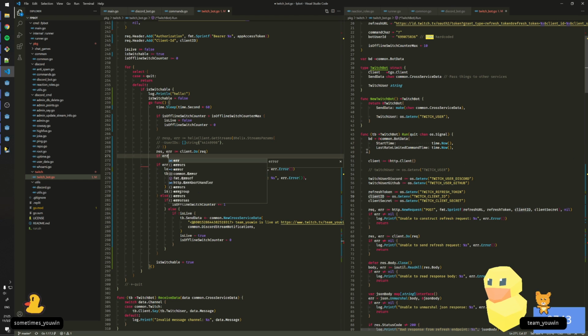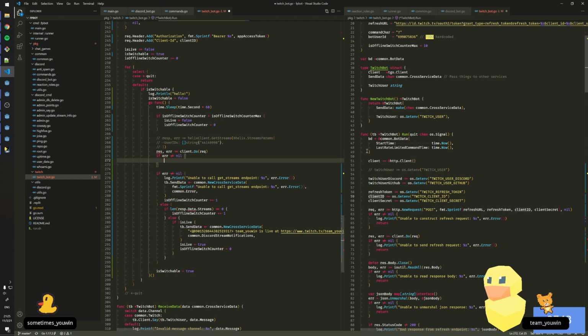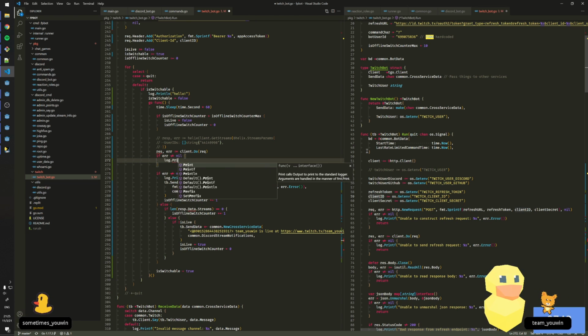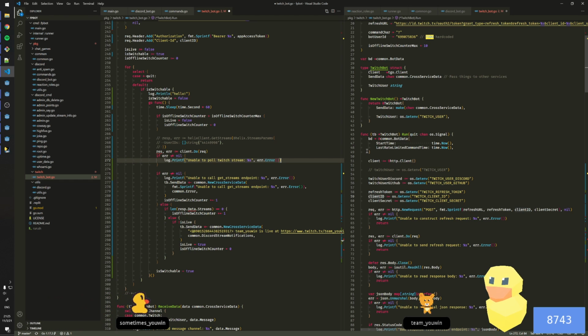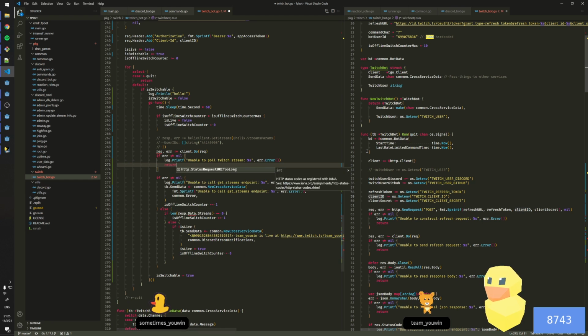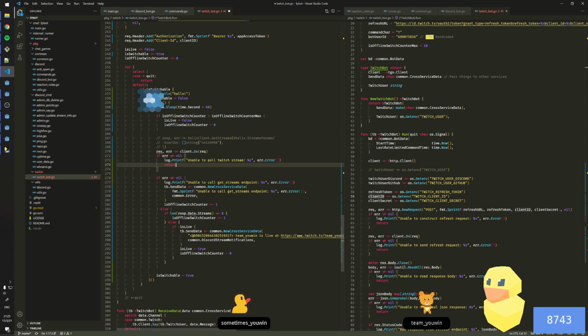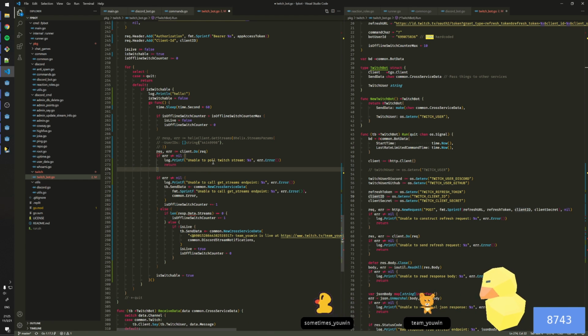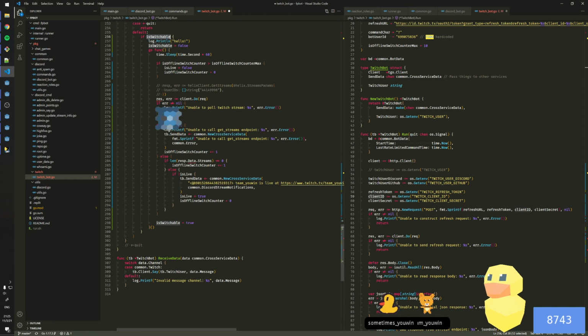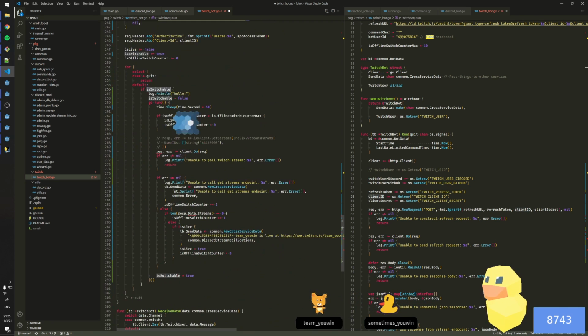Okay, so if error is not nil, log prints f unable to pull Twitch stream. One of these. And I think we'll want to return from this function. I think that's okay since we're running this as a Go function. So we just spin up a new Go routine. Right? Yeah. I think that's okay. I think this is what we want to do.